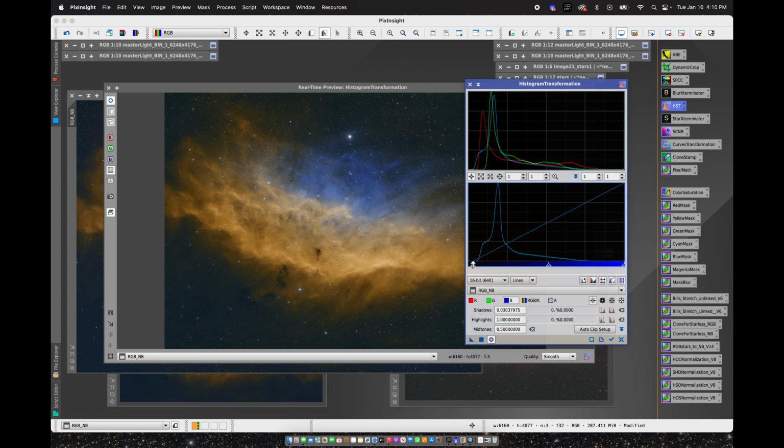So let's drop it down. There we go. We can maybe even mess with the greens a little bit. Here's how you can color balance your image. There we go. I think that's pretty good right there.